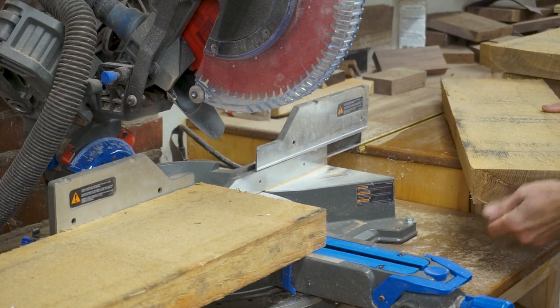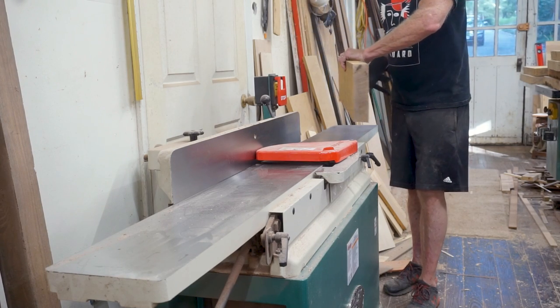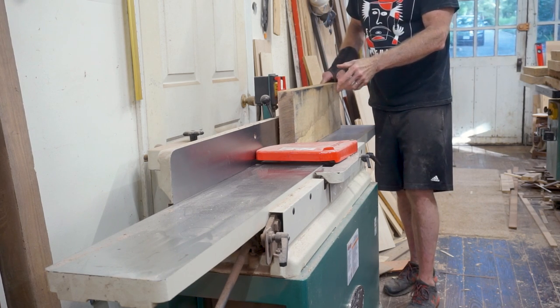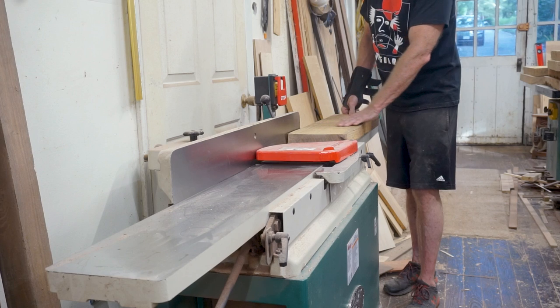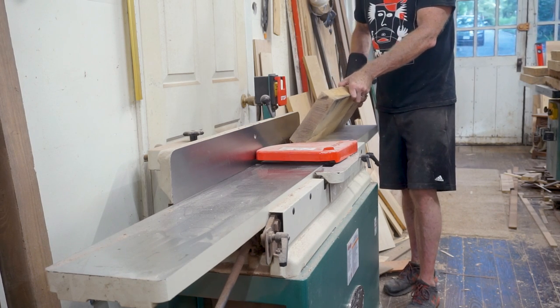Make sure you go all the way through, okay? We're not going to bother running it through the saw. We're just going to run it through the jointer a couple of times along the edge to make it narrower. And we want to do this face side first, and then we'll tip it up and do the edge one more time so that it's 90 degrees.